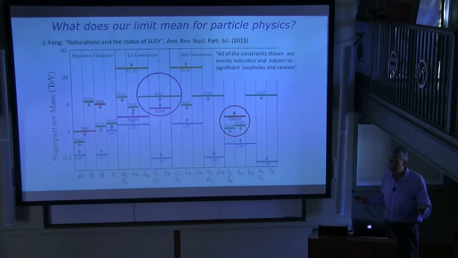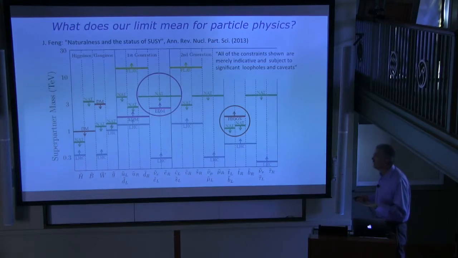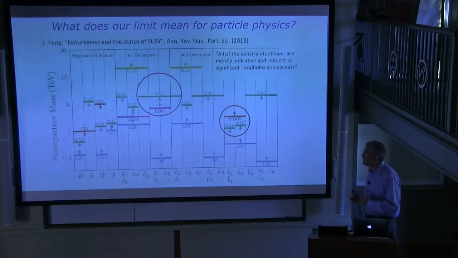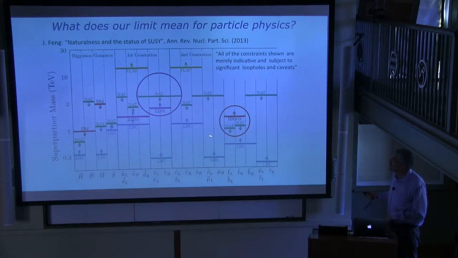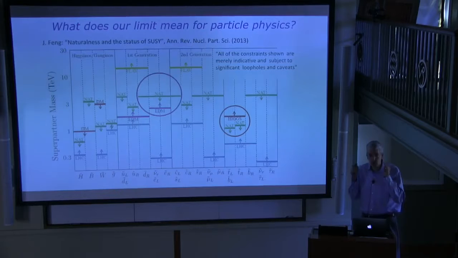So what does this mean? Okay, so fine. We've now improved the EDM limit by a factor of 10. And this is one way to interpret it. Okay, there are a few other ways. I'll describe them, but here's one I like in particular. This is within supersymmetry. Here are different families of supersymmetric partners. This is the particles that are supersymmetric to the top. This is where the LHC is really focused on. They're looking for the stop particle.